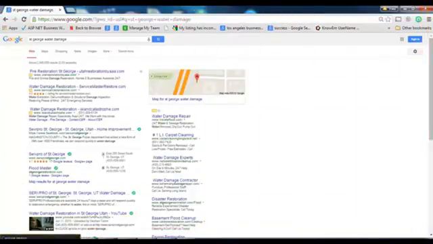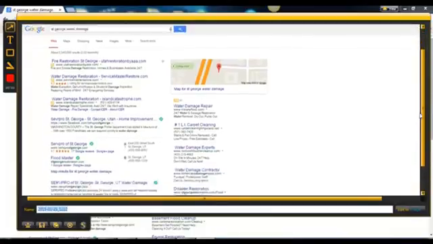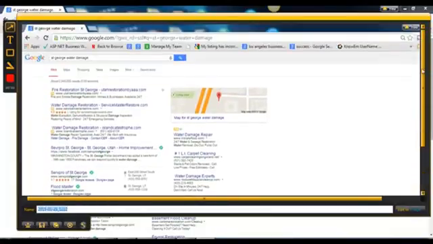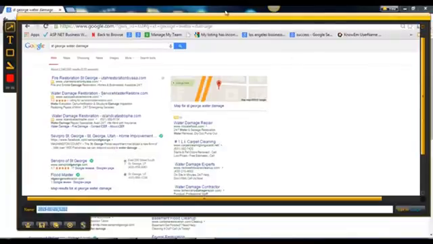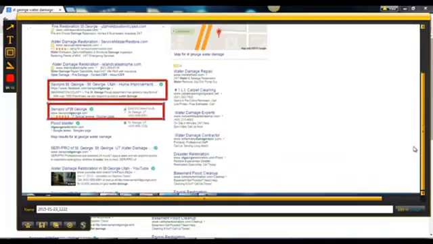This software here that I'm using is called Jing. It's absolutely free. So just look up Jing.com. It's by TechSmith, the same people that made Camtasia, and we're going to be using that quite a bit in this training. So you guys should grab it. So I'm going to just highlight like this. And there's other ways to make these screenshots. I'm just doing this real quick for the demo.